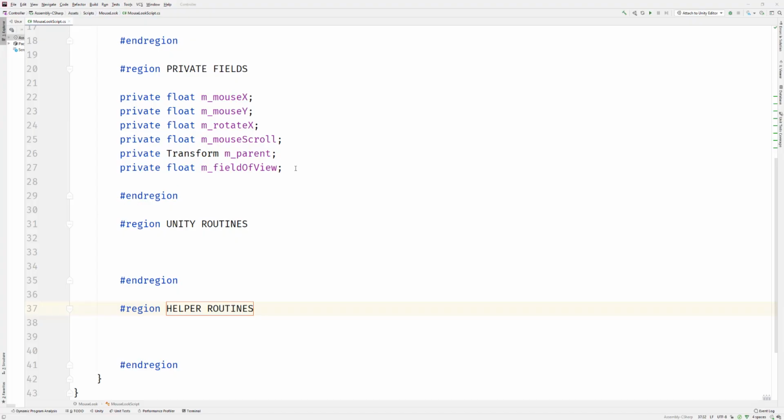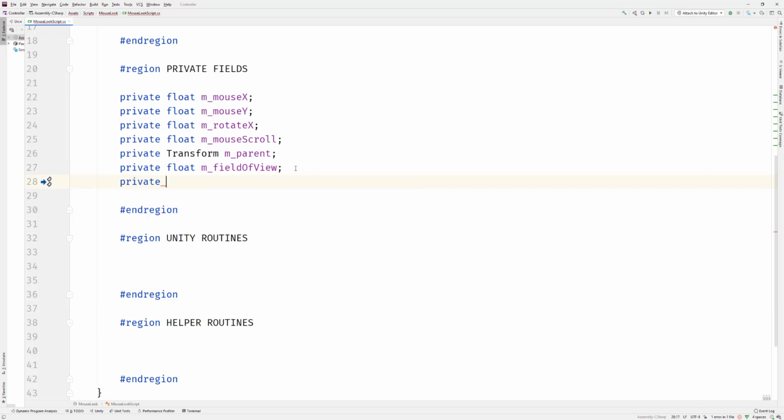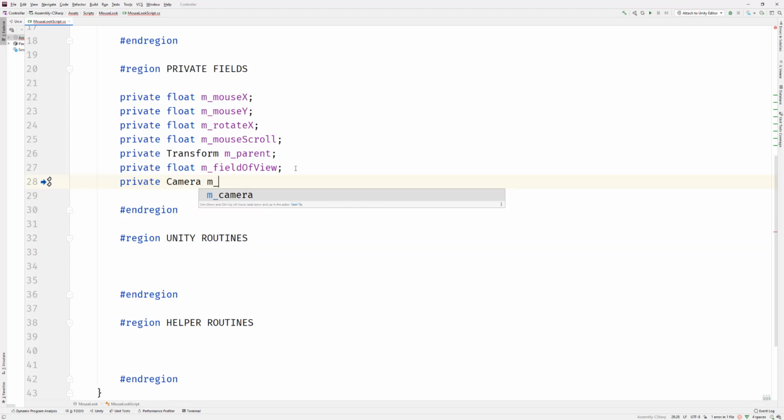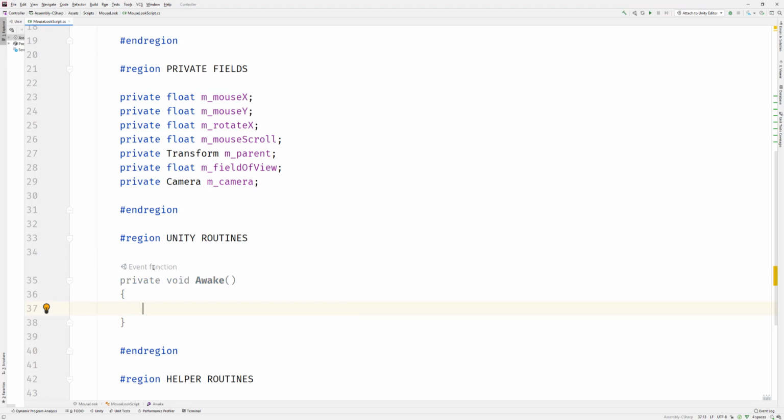Before we proceed, we're also going to need access to our camera, so we're going to call this one m_Camera. Then we're going to need the Start or Awake, so I could use the Awake. And then you're also going to need the Update.